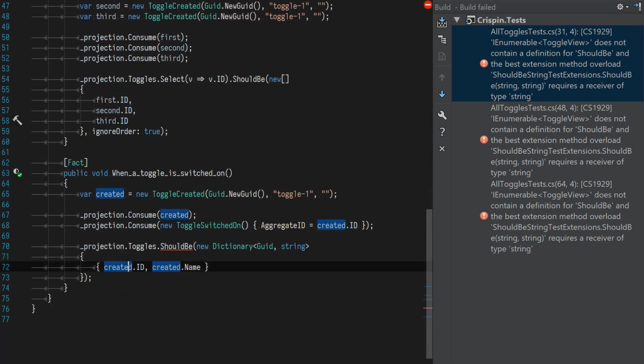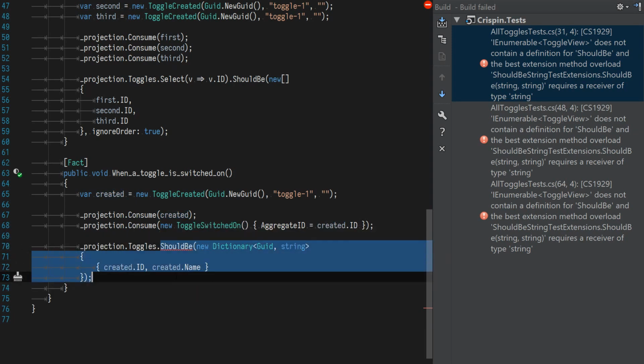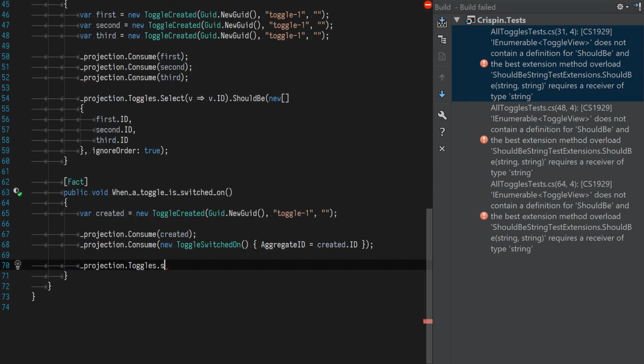When a toggle is switched on. Now, our view is actually changing here because now that we're returning more information, these are all the views in the system, we do actually need to check that things like switching on and off toggles actually work. So this test now needs to read single.